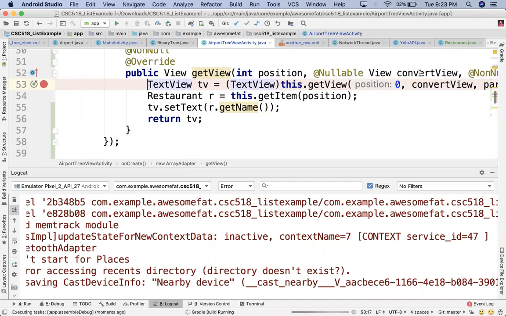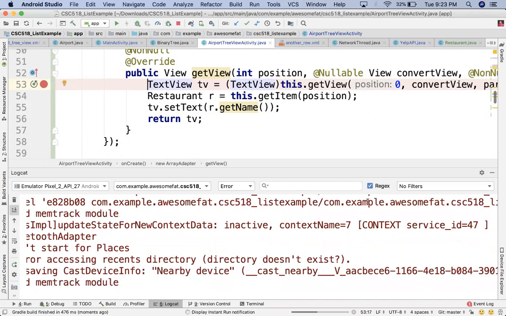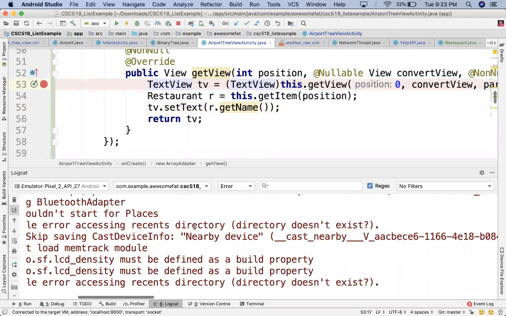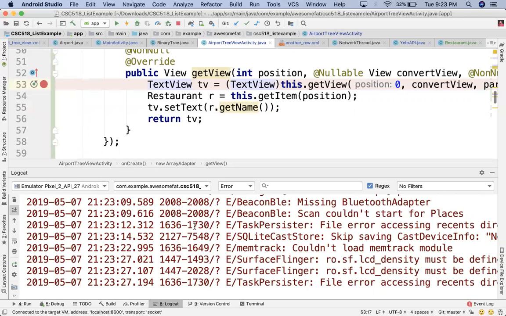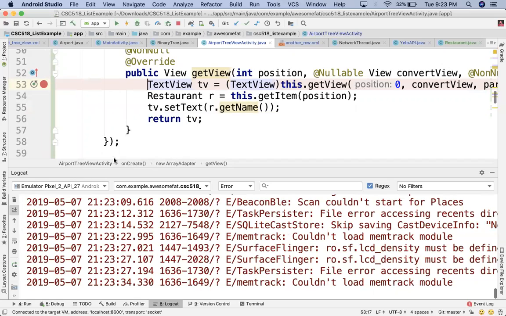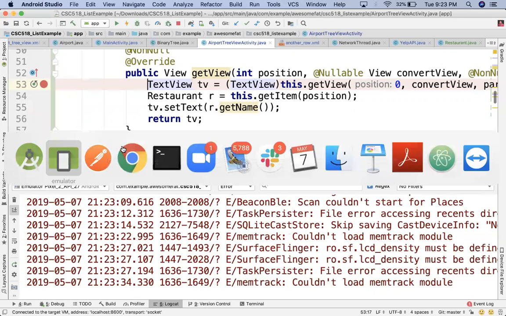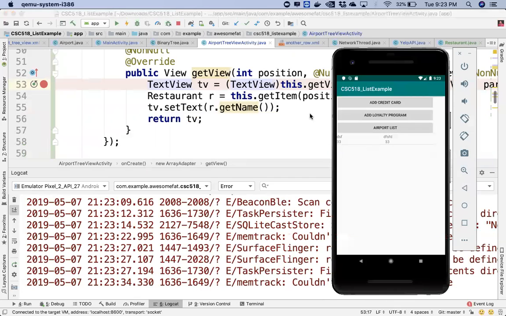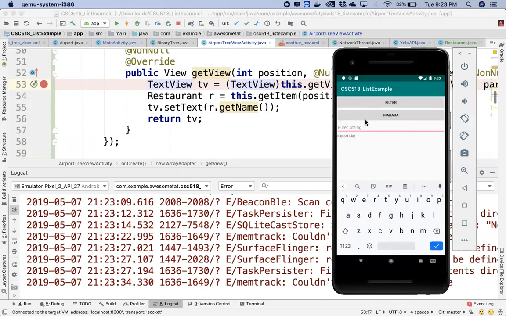Just want to take a look at this convert view. That'll tell me how to call them the right way. Otherwise, we'll just make a simple row that actually has a vertical linear layout with something called TV or something in it.